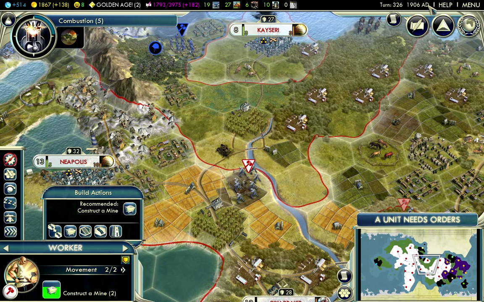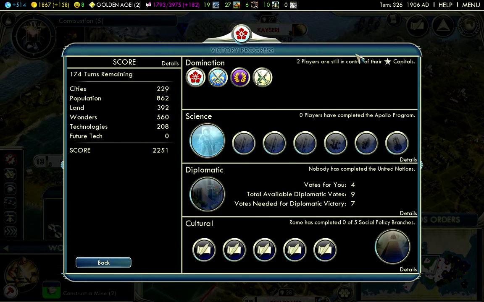When you reach 2050 and you reach turn 500, the game ends, and whoever has the highest score is going to win. So that's kind of boring. It's a victory by default, sort of. So it's not very interesting. But sometimes on the harder difficulty levels, getting a score victory, a time victory, is all you can manage to do. So obviously, if you want to have a score victory, try to get the biggest empire with the largest population, the most land, the most wonders, be the more technologically advanced, etc., and you'll win that.